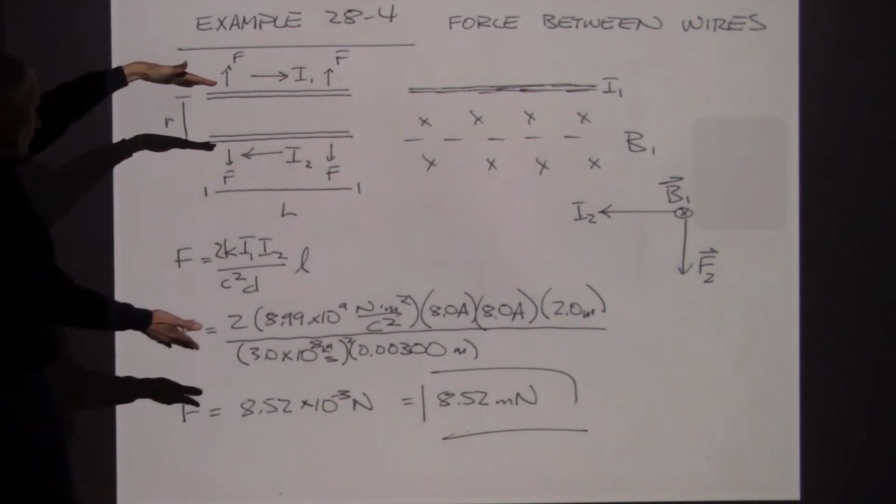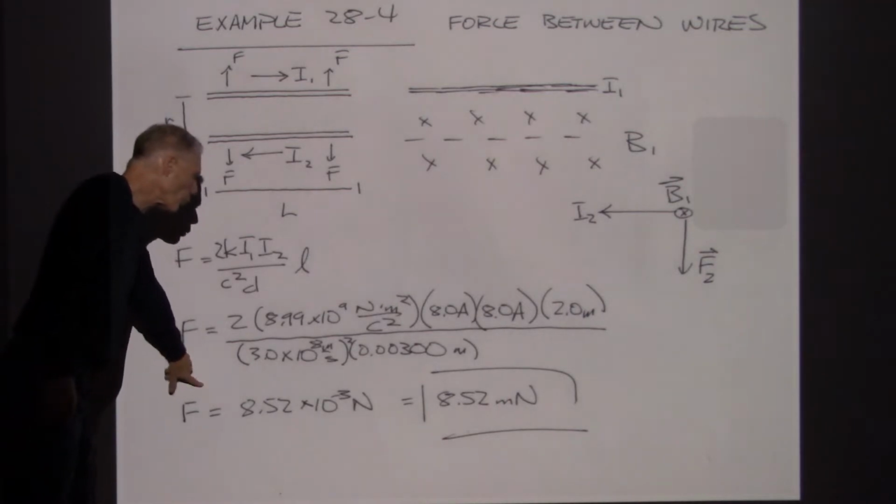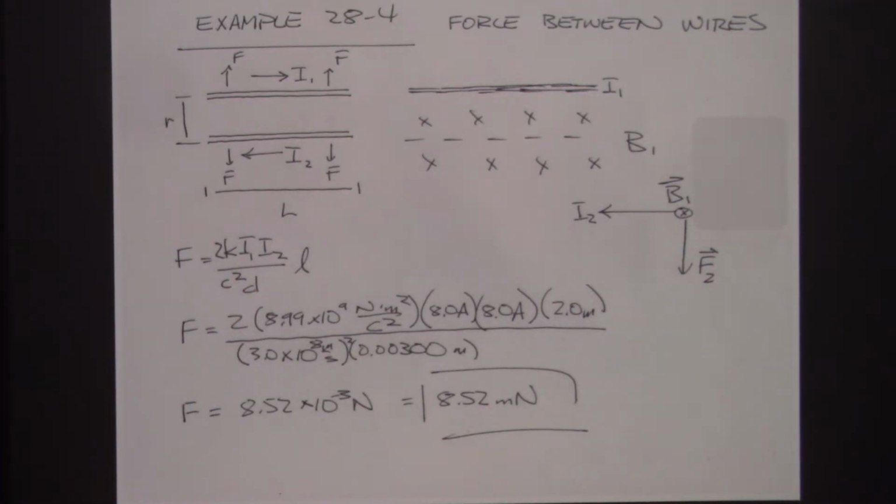And what it says is, over this 2-meter length, I'm getting a force of 8.5 millinewtons. So now the force is bigger. I mean, the other one was like 40 meters long. So bringing these two closer, they were 3 millimeters apart instead of, what was the other one, 200 millimeters or something? So it's about 100 times closer, and we're getting a larger force. The currents aren't especially large. I think the currents were larger last time, right? Anyway, we're going to get a force that's significantly larger thanks to the wires running nearby each other.